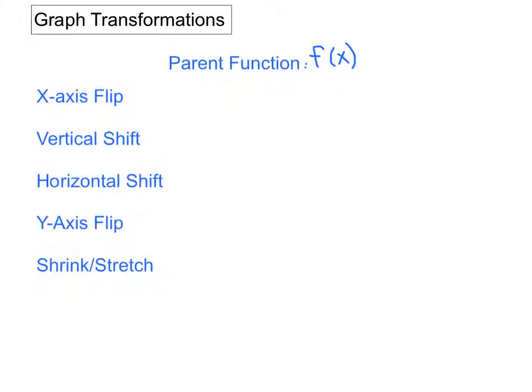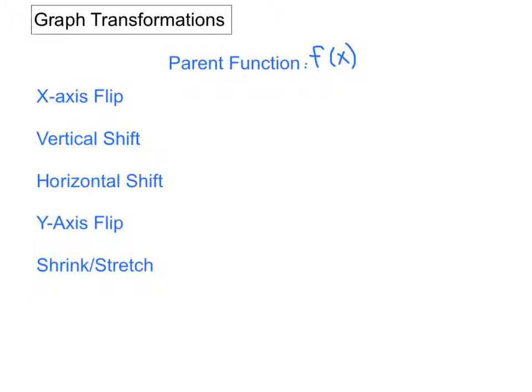In this video, we're going to be talking about graph transformations, which basically are a shorthand for sketching a graph based on the equation. So we've been graphing linear equations, absolute value, and quadratic, and this is going to be a nice little shorthand for sketching the graph for each of those. So we have 1, 2, 3, 4, 5 different types of transformations.